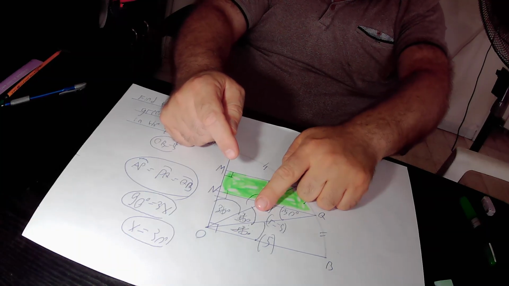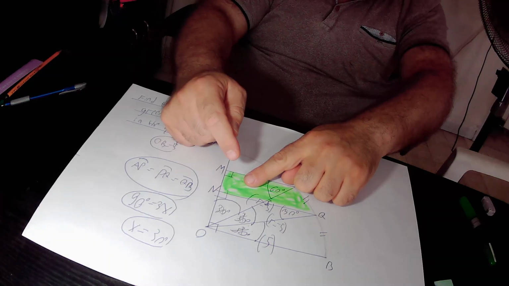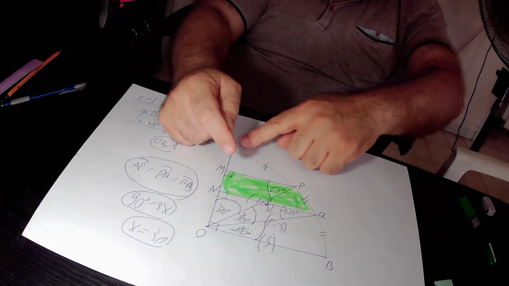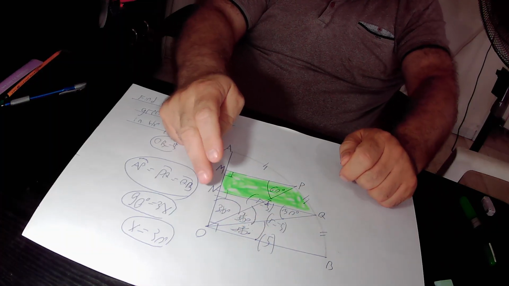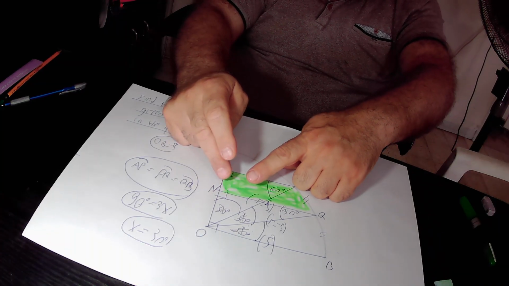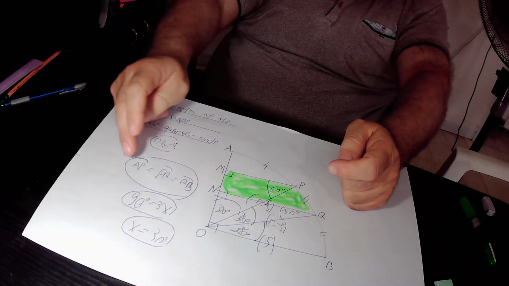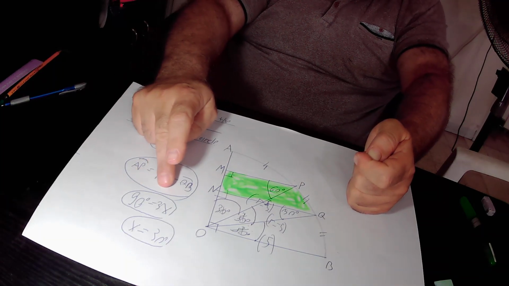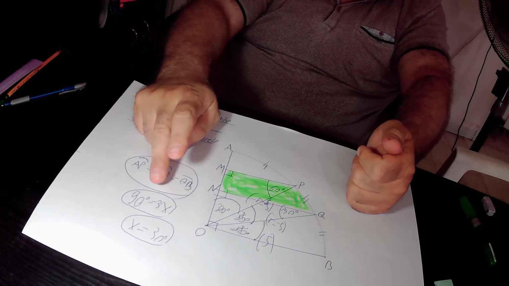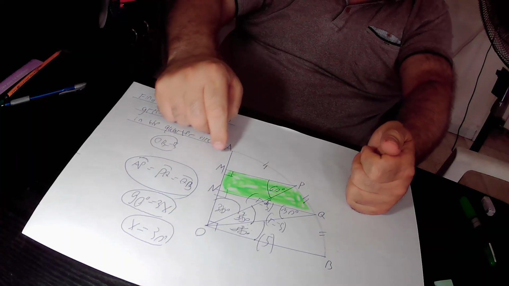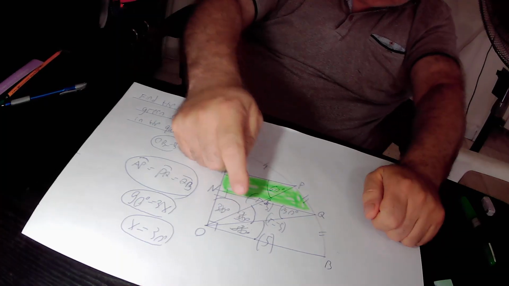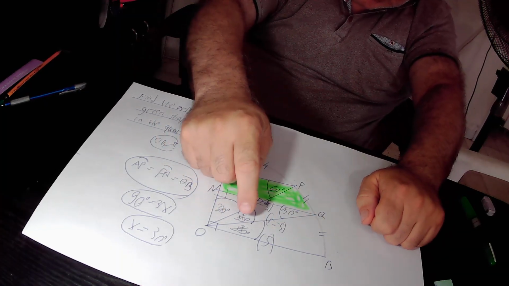So x plus x plus x, the sum of those three center angles, is very easy to see, is equal to angle AOB. But angle AOB equals 90 degrees, therefore the sum of those three center angles must also be equal to 90 degrees. So 90 degrees equals 3x. We divide the equation by 3 and finally find out that x equals 90 degrees over 3, that is 30 degrees. So set angle AOP equals 30 degrees in size, set angle POQ equals 30 degrees in size, and set angle QOB also equals 30 degrees in size.